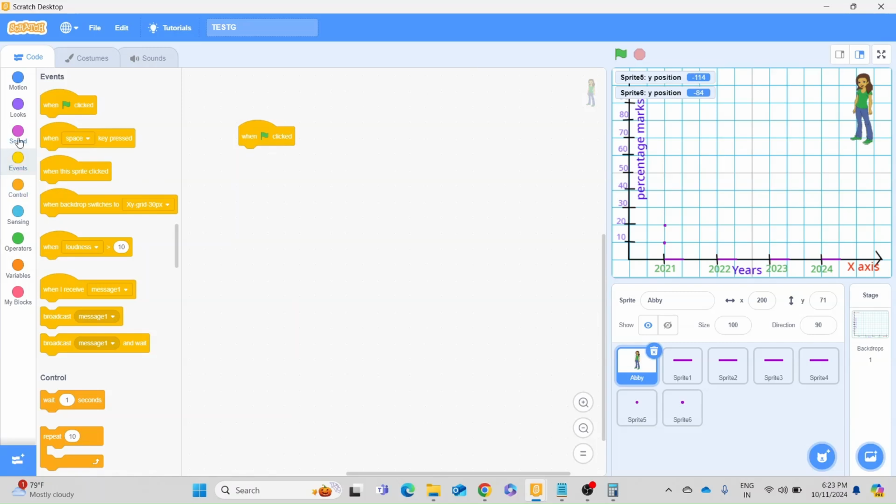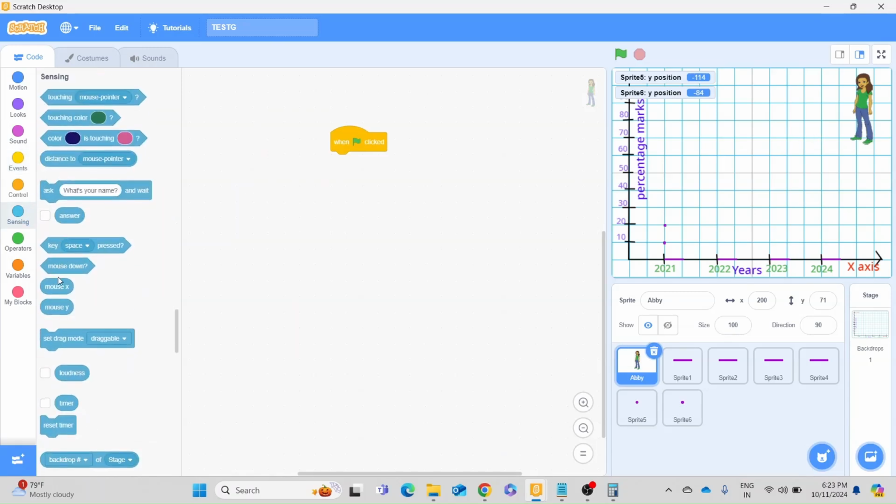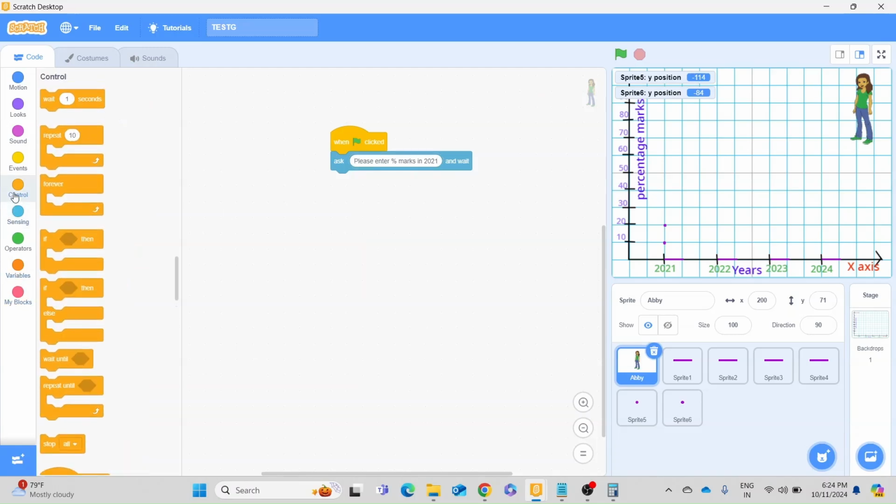Go to sensing, go to ask what's your name and wait. Here you can say please enter percentage marks in 2021.